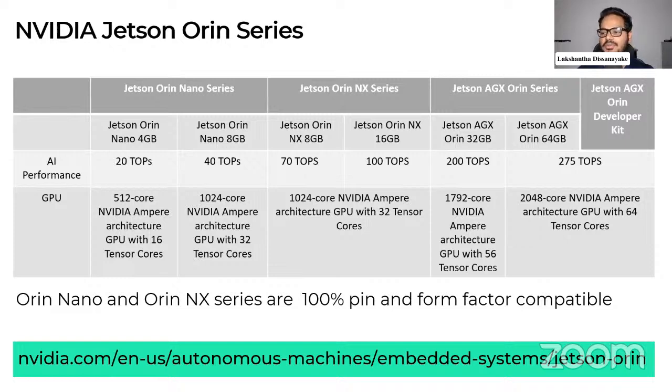For storage, it has an SSD. Earlier, NVIDIA used to have eMMC on the system-on-module — for example, the Xavier NX in the past had eMMC for the production module — but the production module of Orin NX does not have eMMC. That's why hardware partners like us include an SSD. This is a really powerful device you can get quite affordably at tremendous performance — 100 TOPS. You can get started right now; Seeed has this available. If you go to seeedstudio.com and search for J4012, you'll find the device.